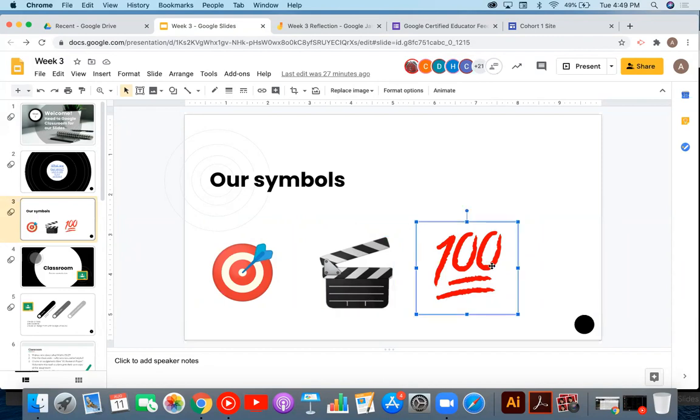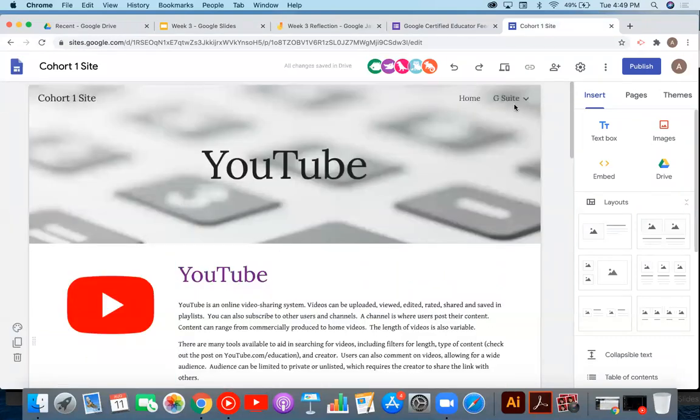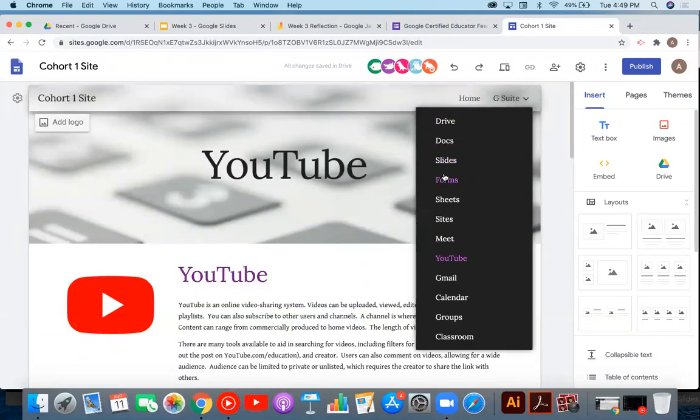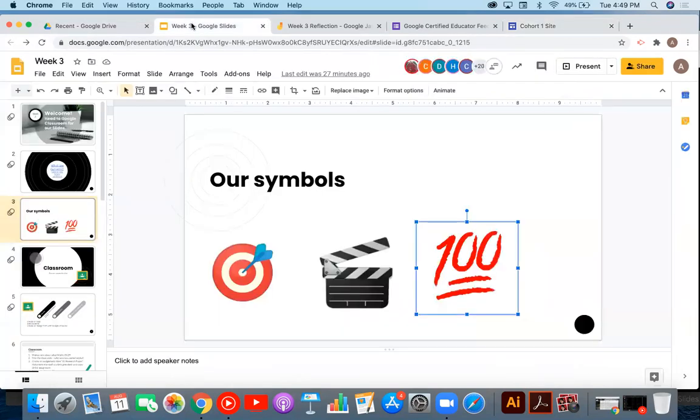And then finally, the 100. When you see this icon, it's something I'm going to go back and have a closer eye on. I think the only one in there right now is probably for the collaborative website. I'm not going to give you a point value, but as a team on that conversation last week, these were the symbols we thought would be helpful.